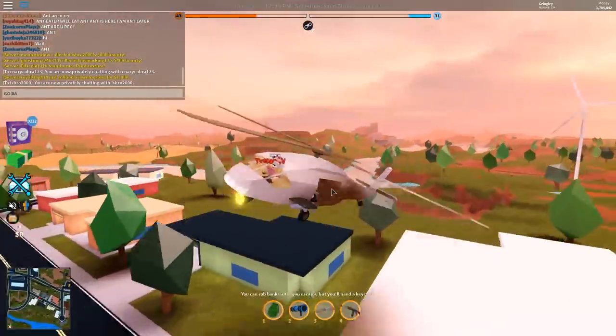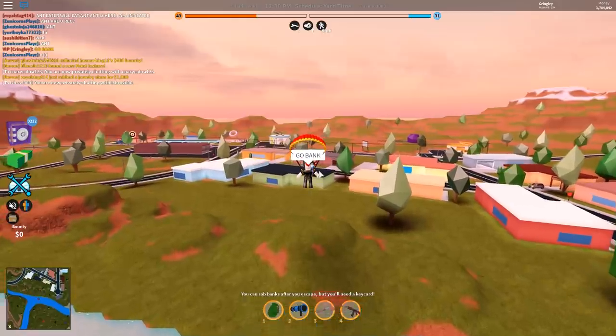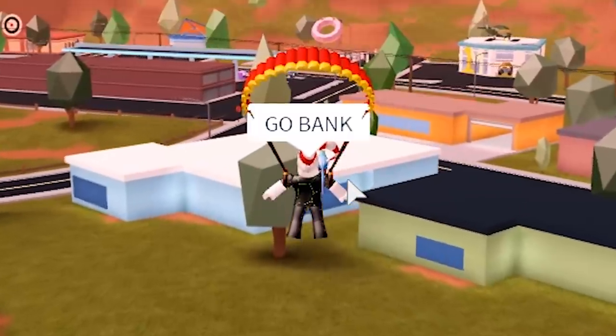All right, get me over here. Go to the bank. We need to go to the bank. Actually, wait a minute. No, I need a Volt Bike. Where am I going here? I don't even need to be in this helicopter. We need to go ahead and go over here.